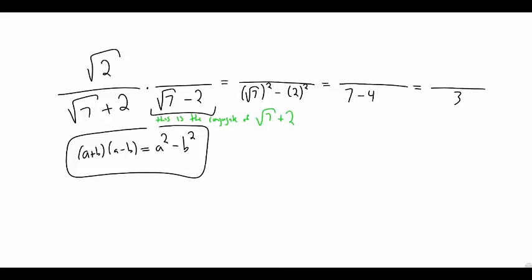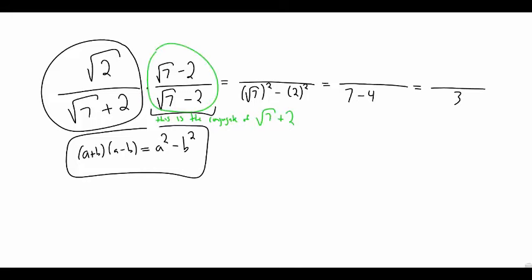Good. So we multiply the denominator by square root of 7 minus 2. We will have eliminated the radical. We will rationalize the denominator. Eliminated the radical in the denominator. So now we have to remember that this is our original expression. And since we need to find an expression equal to it, we can only multiply the expression by 1. So we would need to multiply it by the square root of 7 minus 2 over the square root of 7 minus 2, right? This whole thing is equal to 1.